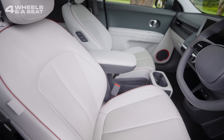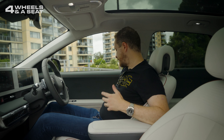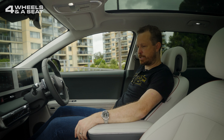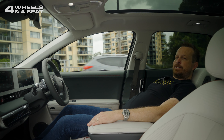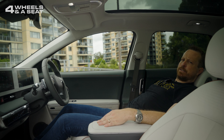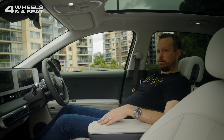The seats are leather and white in this case, which might be a bit of a problem keeping them clean, but they look really nice. There's an infinite amount of electric adjustment, and they're also heated and ventilated. There's also a lounge mode designed to keep you comfortable while your car is recharging — you push a button on the side of the seat, the seat reclines very nicely, there's even an extra leg rest, and suddenly it feels like you're flying business class. Then with the push of another button, you're back to your normal driving position.